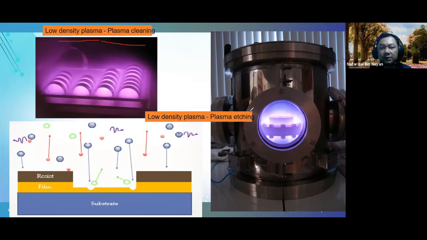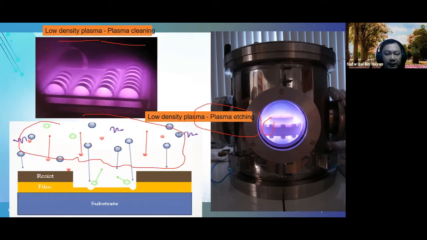And on the right, we can see a chamber having some low density plasma for plasma etching as well. You can see inside here. It's very interesting, very colorful to see this plasma actually. During the etching, this cartoon shows all the elements that you have inside the plasma. We have the ion, for example, positively charged, and then we have the electron here. We have the gas molecule right here.